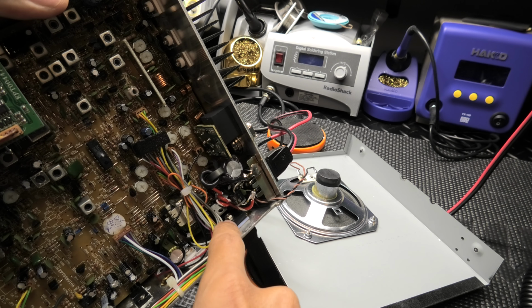Now with the amp on, here we go. 1, 2, 3, 4, 5. Same amount of clarity. And she's sounding good, working good. So everything's all good with this one.